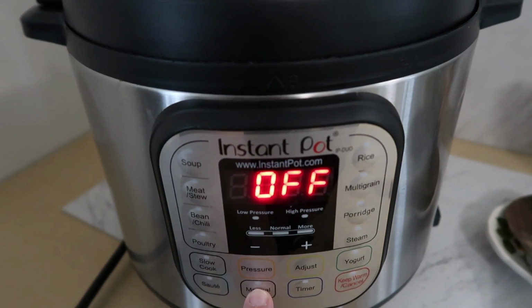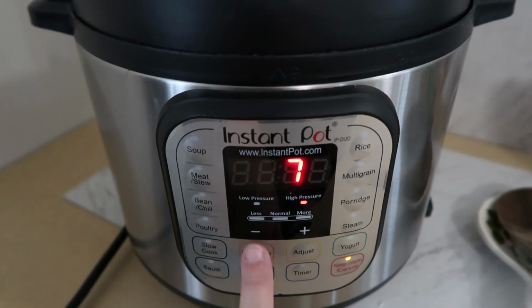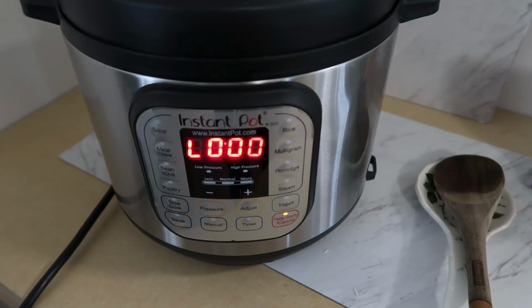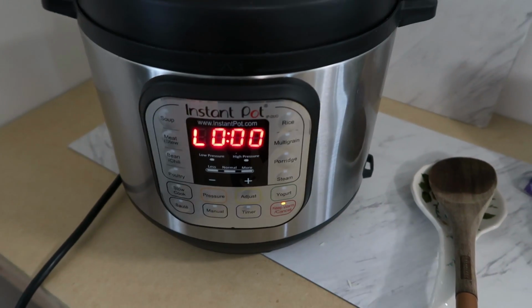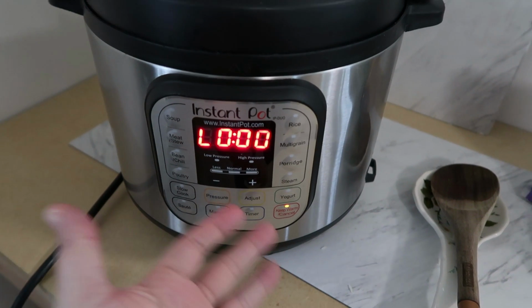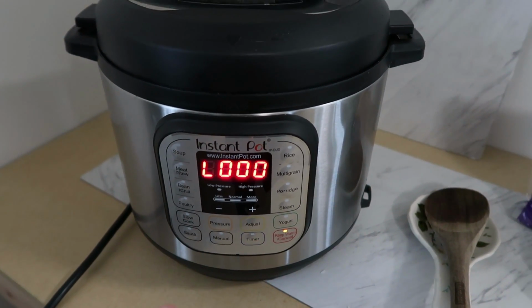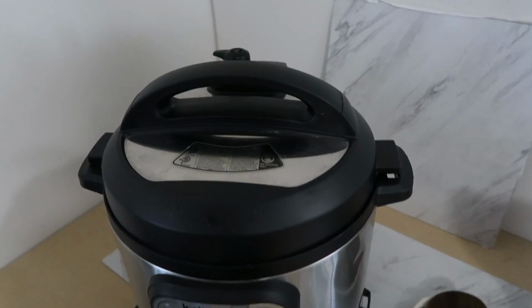I'm going to cook it on manual, which is just high pressure, and I'm actually going to go down to 5 minutes. Okay, once your timer goes off, your Instant Pot will automatically go to the keep warm function. So I'm going to let this count up to 10 minutes before I do a quick release.